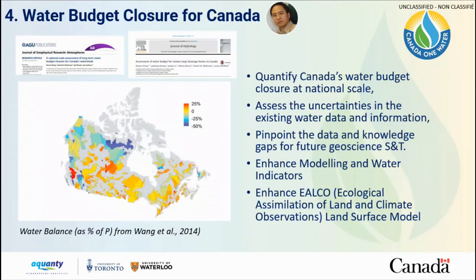The next phase is water budget closure. What this basically asks is whether precipitation equals the outflow from surface water plus the evapotranspiration. And this is carrying on from work in 2014 by Sushen Wang. You can see he's done it for several of the 360-something watersheds in Canada. And there's various levels of closure. Some of that could be because of the data support, so climate data isn't good enough to get closure.